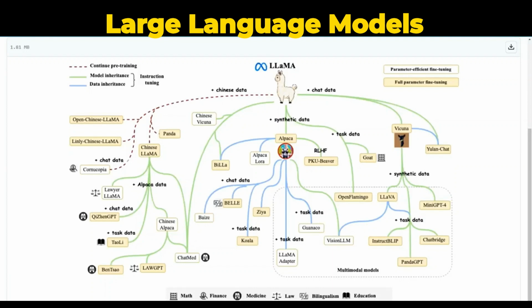Up to this point, we knew from the OpenAI research that training models with instructions significantly improves their performance. But OpenAI didn't release the dataset allowing others to try this out. Because of the excellent model performance of Llama, it's been used to provide the language component for many multimodal models. These are models that can take in different inputs, for example, text or images, and output either text or images. Over on the left, the Llama models were trained with Chinese data, providing a variety of different Chinese models trained on data for different industries like finance and law and education and medicine.